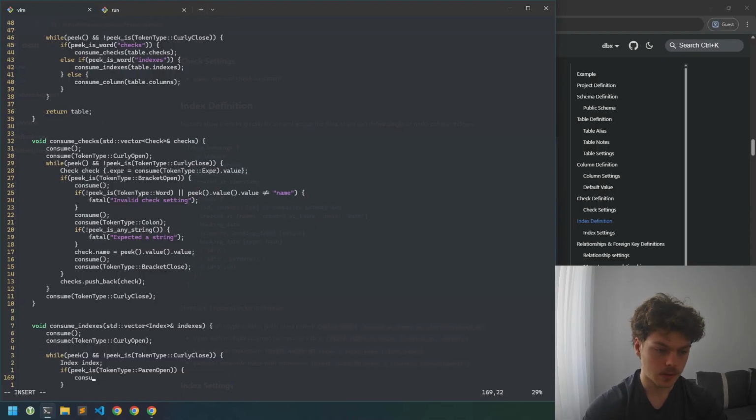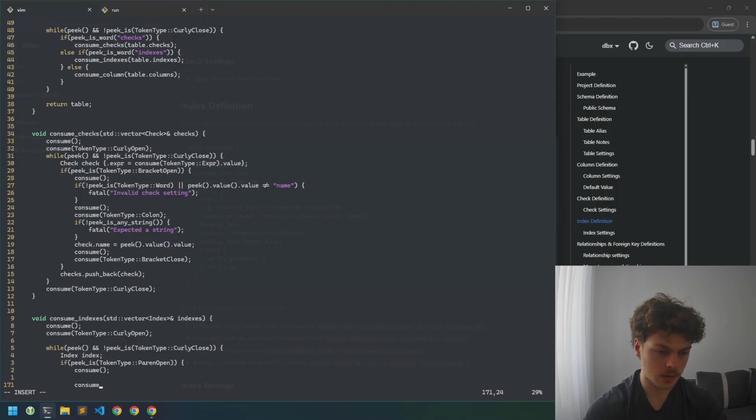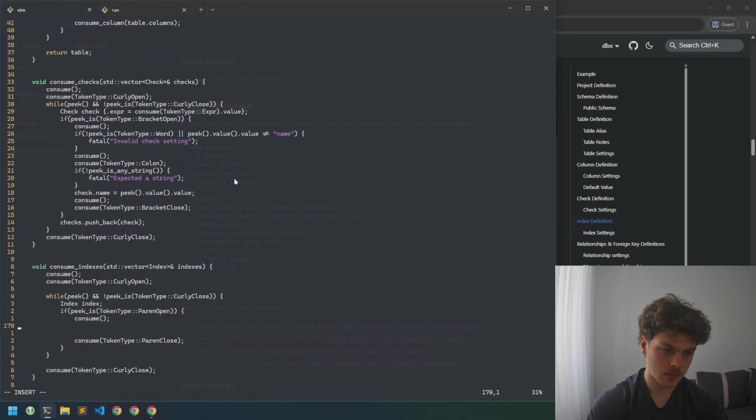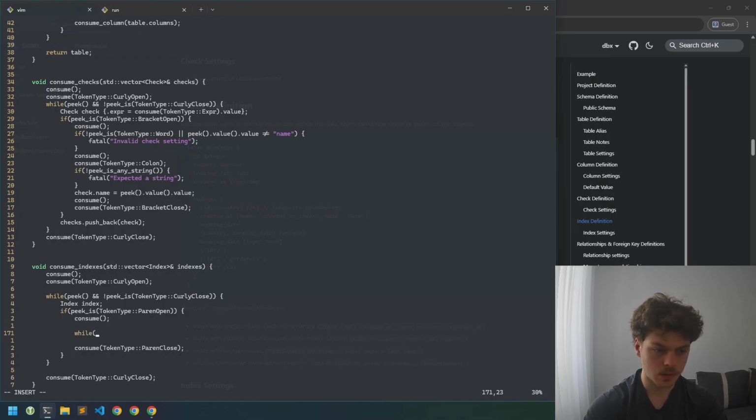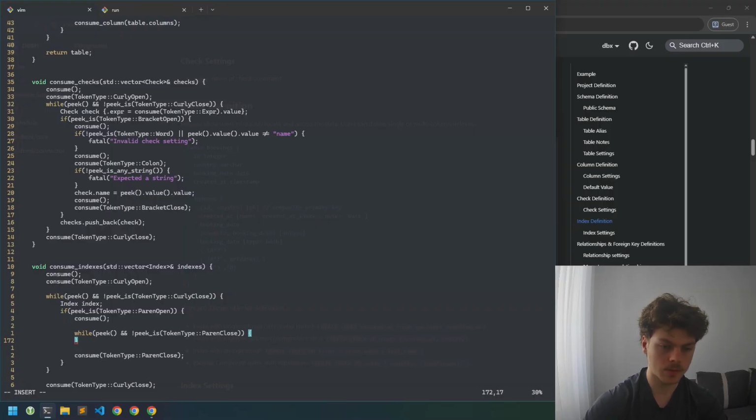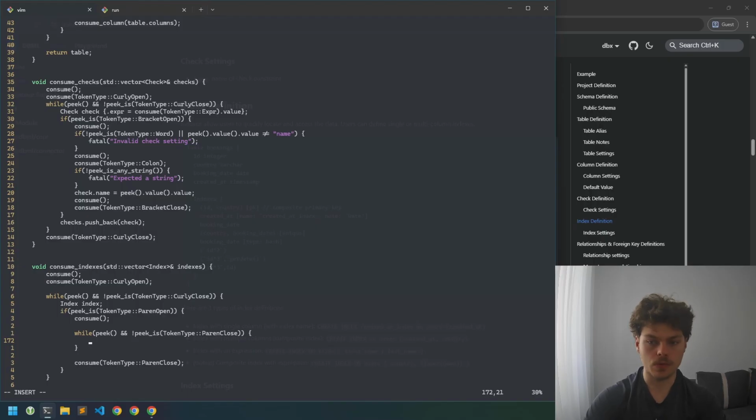So we say consume, and at the end we say consume token type paren close, and here we say while peek and not peek is token type paren close, we would consume those columns.